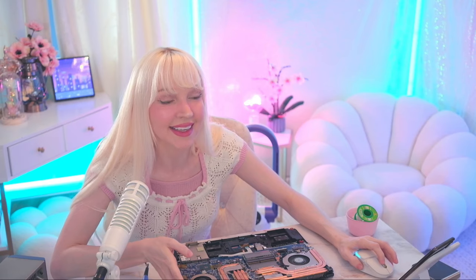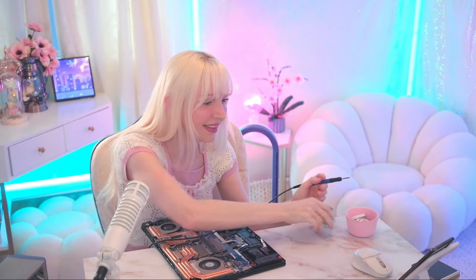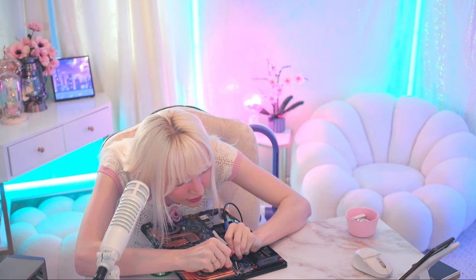You don't strike me as a tech savvy person, to be honest. Really? I'm the person that all my friends come to when they break their electronics. I am the tech fixer. Let's fix this real fast. I always just touch the spot where you want to add the solder. I'm just going to touch this with the micro soldering iron here — one thing you can do is use a magnifying glass, which I'm not doing. I'm just going to touch this to get it hot and then add the solder to it. I actually might need to get a magnifying glass because I can't tell if it's connected.